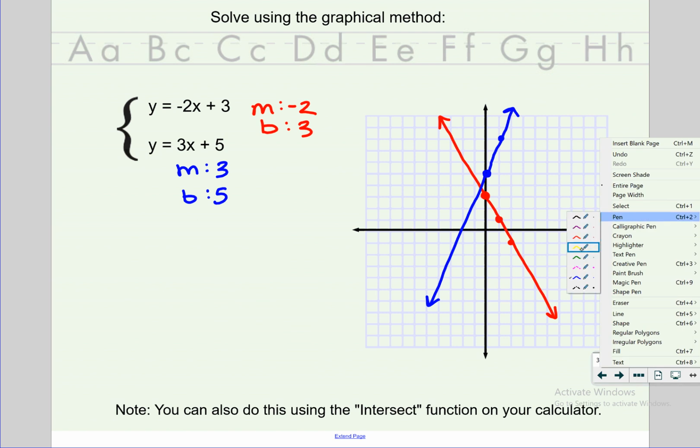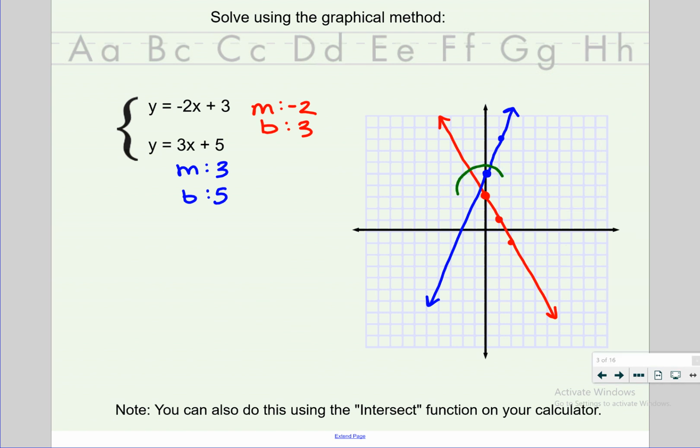Now this one's a little tricky. This is why graphing is not an excellent method unless you're using technology. It looks like it's hitting somewhere between two of my grid lines, so it's hard to get an accurate answer just from this picture alone. I'm going to guess it's about -0.5 and 3.5. But I'm going to show you how to do it in your graphing calculator real quick if you want, so you can check it. So get your graphing calculator out.